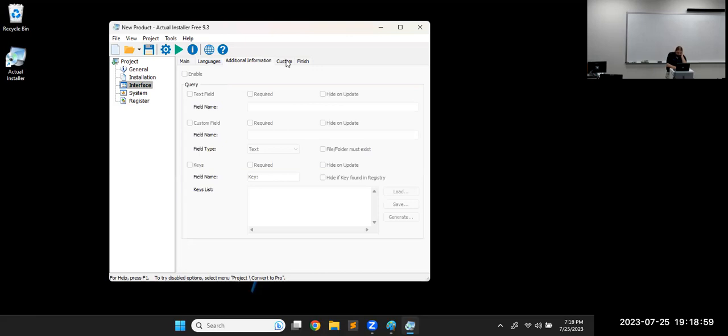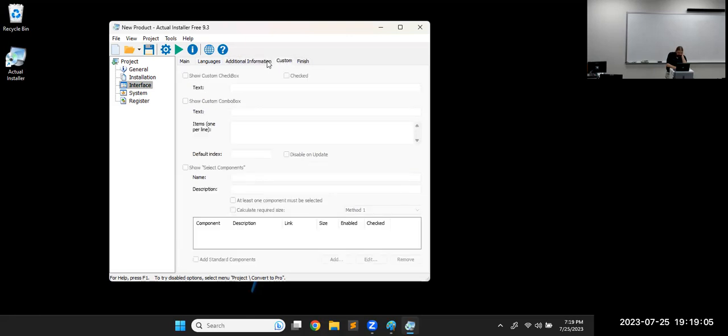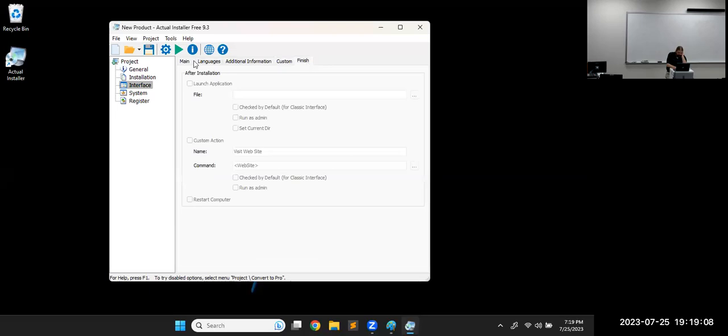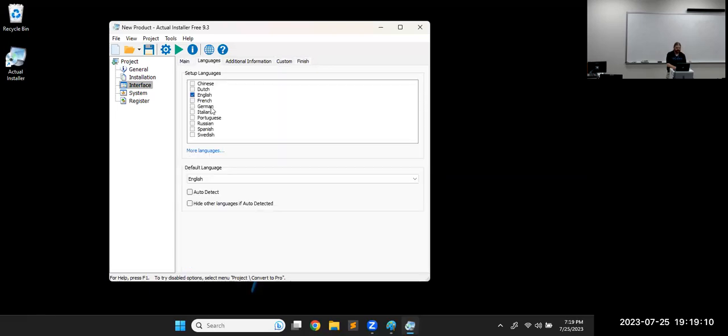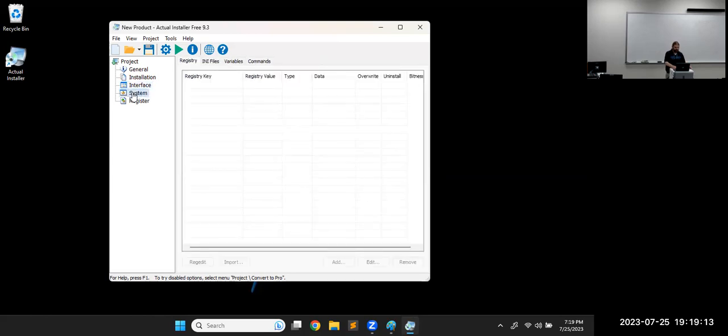What's this? Additional information. I don't think we need any of that. Configure it. It looks like stuff for your config file. So really just the stuff on the main thing, and choose a language from the interface one. System is more advanced stuff, but we're going to put it in the registry. I'm going to skip going into the registry now, but depending on what your software is doing and how much control you want to have over it instead of the user, you can set it in the registry and move stuff to the background.